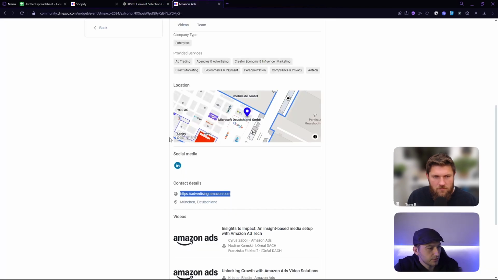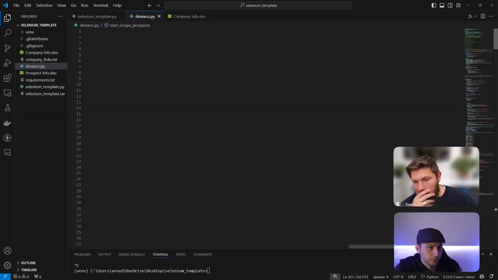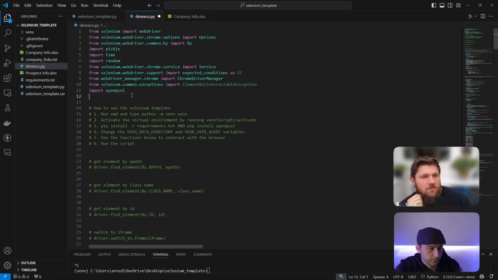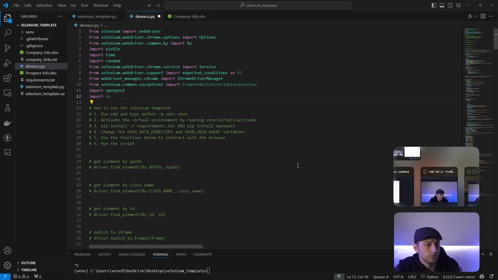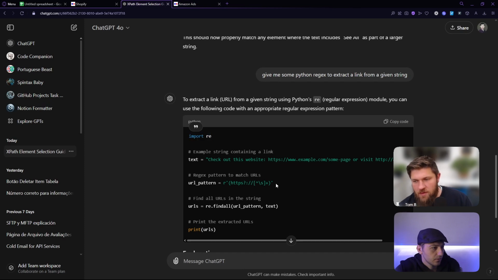So it's safe to assume they all start with HTTPS, I believe. Yeah, probably safe. Probably. So regex is installed automatically, by the way, with Python. Yeah, that's interesting. URL pattern.